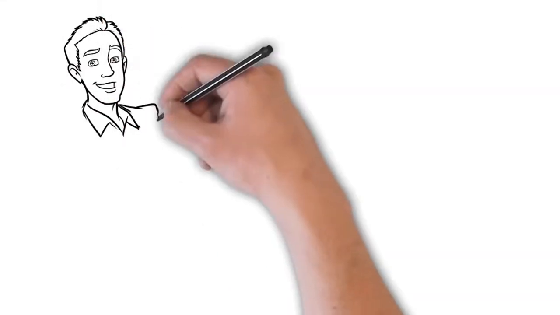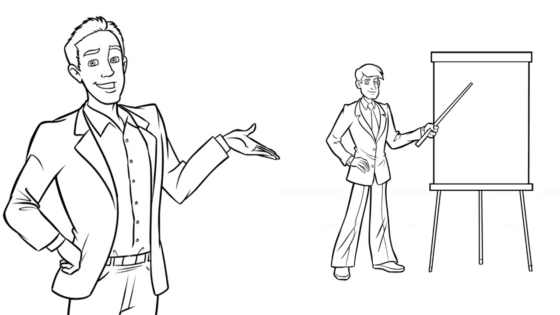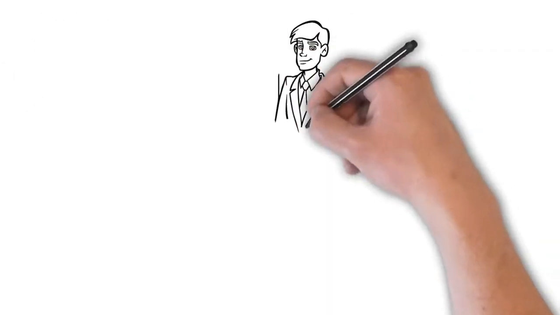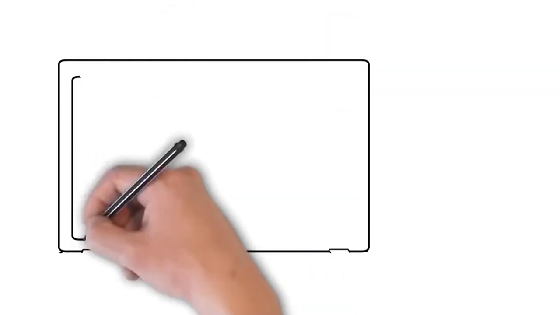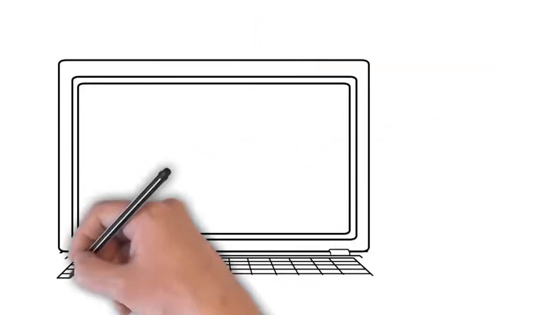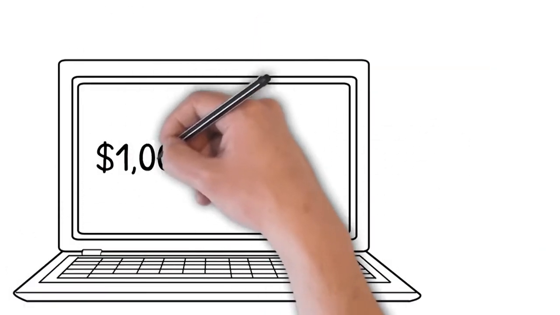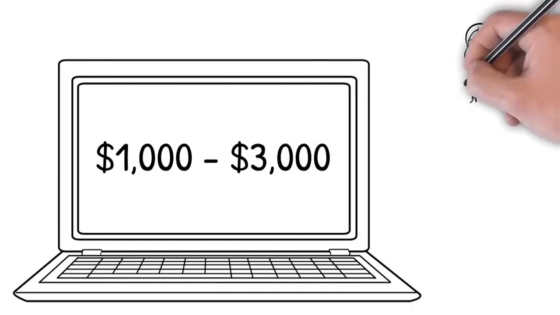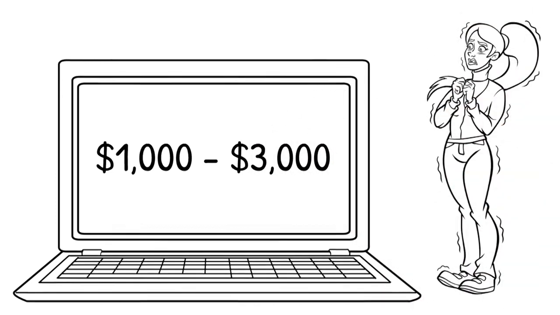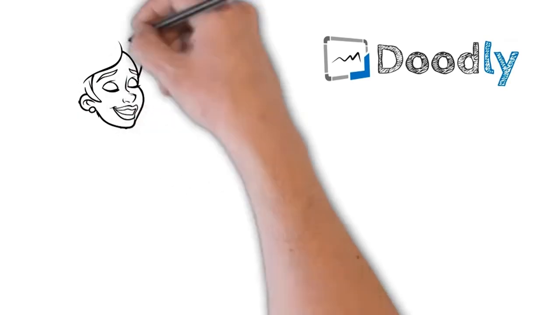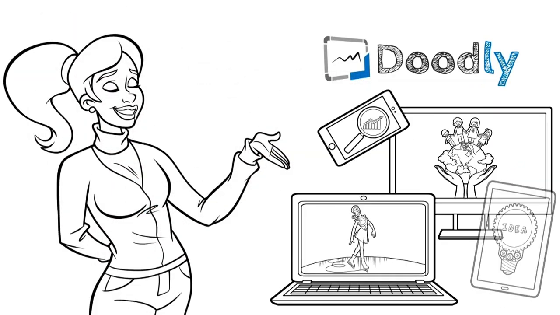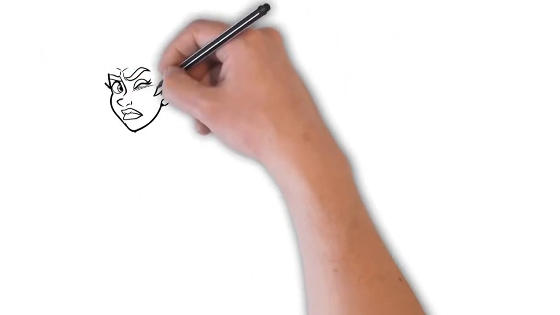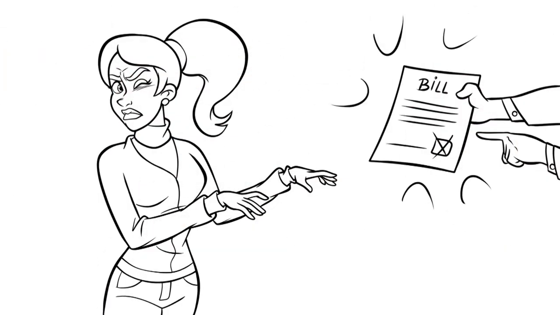As you can see, doodle videos do an incredible job of educating, entertaining, and selling, making them one of the best investments you can make in your business. And that's especially true right now. The going rate for professional doodle video creation is anywhere from $1,000 to $3,000 to have someone make a video similar to the one that I just showed you. But with Doodly, anyone can create a doodle video regardless of tech skills and experience, meaning you can make dozens of doodle videos without paying ridiculously high fees to professional design firms.